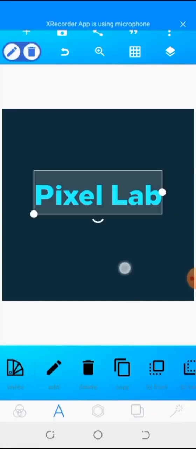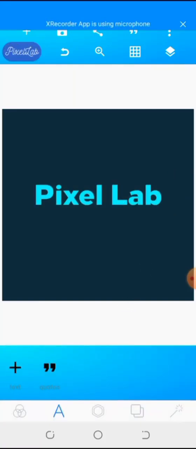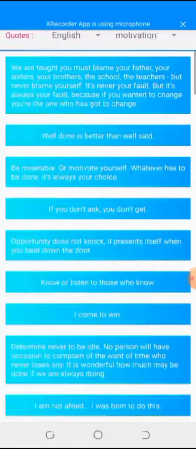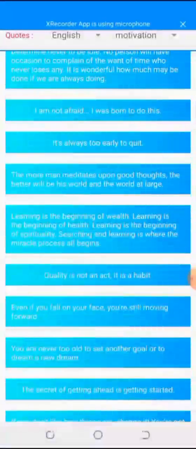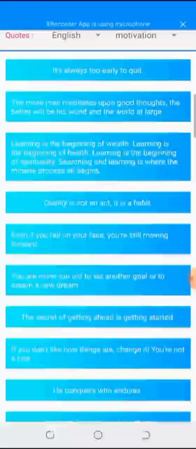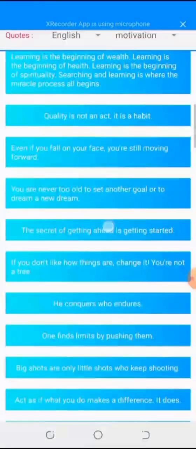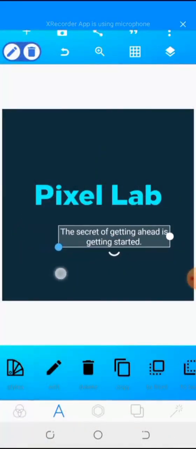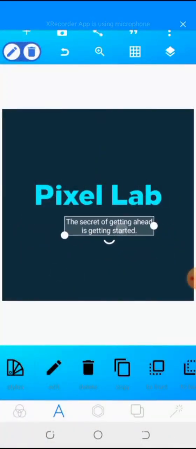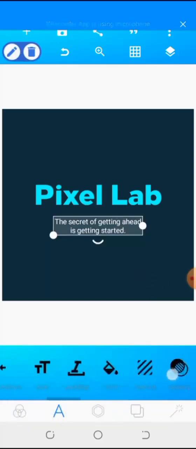So that's the text, and you also have the quotes. Under the quotes, there's a lot of quotes you could work with. Okay, I like this one: the secret of getting ahead is getting started.